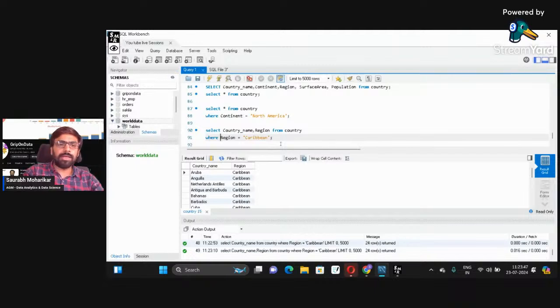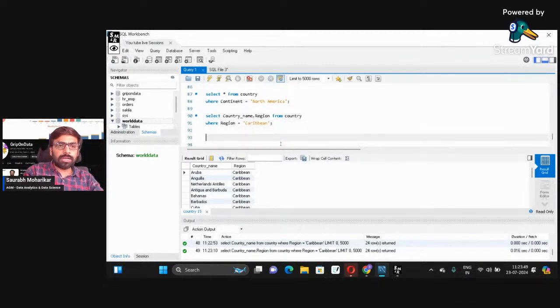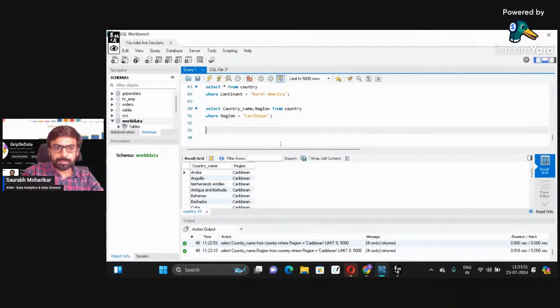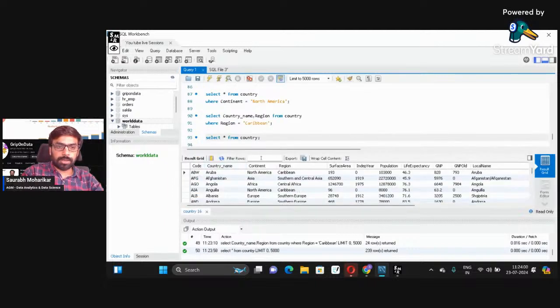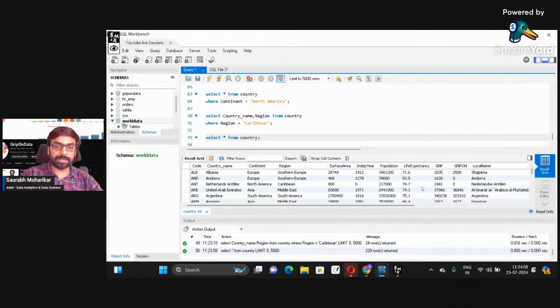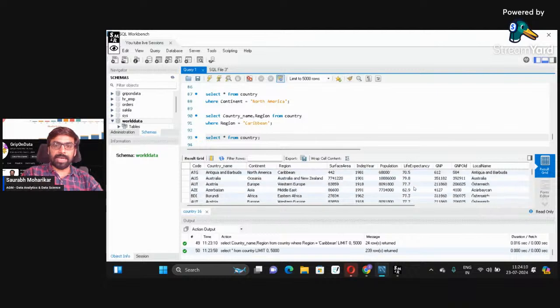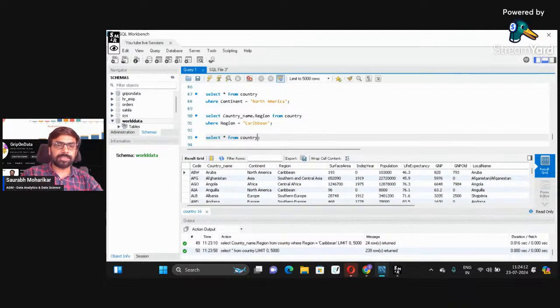For example, let's say I want to look at all the countries in which the life expectancy is slightly better. Life expectancy is, let's say, greater than 60. Right? I'll say that life expectancy is greater than 60.